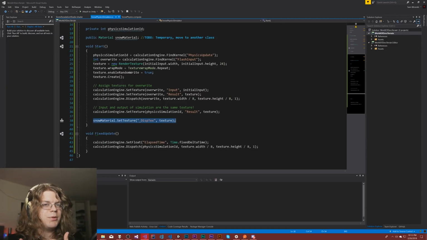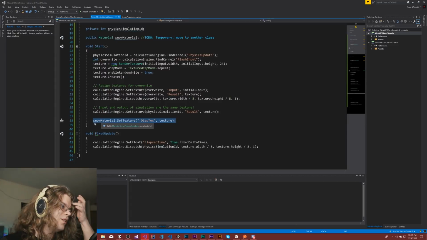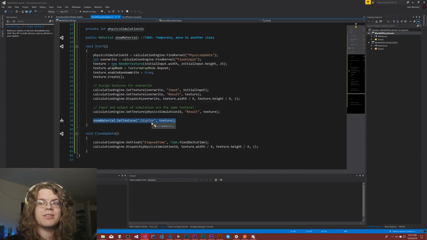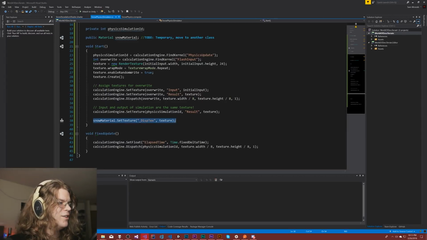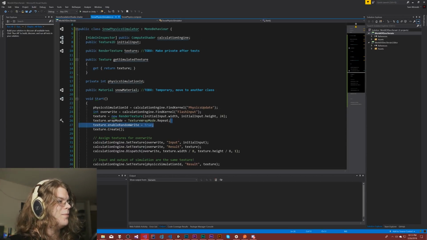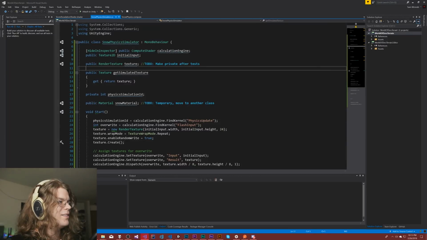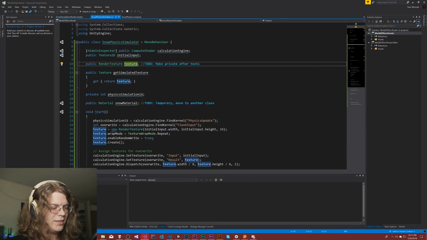So again, with double buffering, we have one that we read and one that we write to, and then we split those back and forth. So we actually need to do that here. If we don't, we'll only get updates every other frame, which probably isn't what we want, especially since we're calculating it for every frame. So we need this down here, but I'm not going to do that yet.